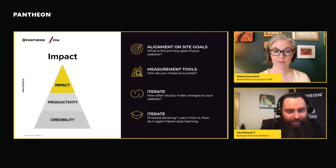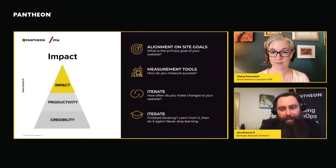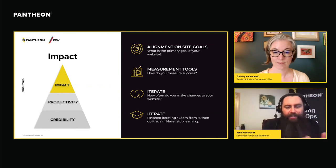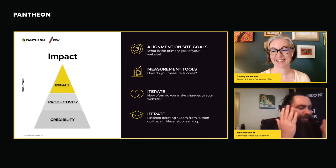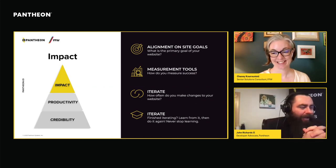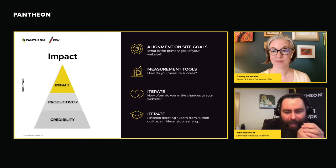The last key thing is to iterate. Make sure this isn't a one-time step through the pyramid — you can keep going deeper and deeper, keep improving the website. It's easy to get stuck in an endless cycle of redesigns, but that means the website is never growing; it just stops and you restart all over again. Learn from what you've done and iterate on that so you can keep improving and gaining extra value — whether that's A/B testing or user testing to figure out how to best approach this. In fact, it's so important, we've got iterate on here twice. This is a place of learning: never stop learning, always keep iterating to constantly improve and build something better.